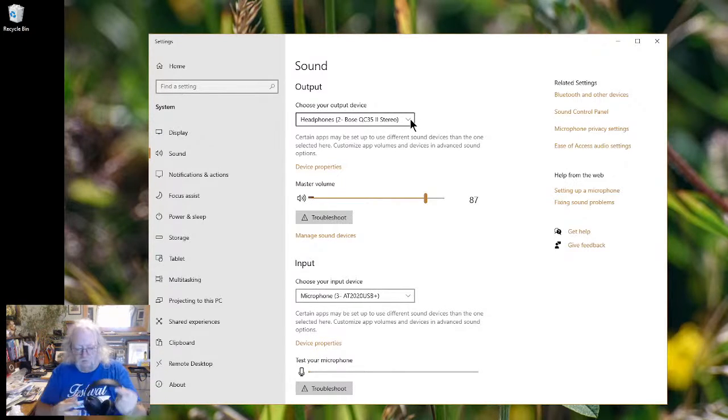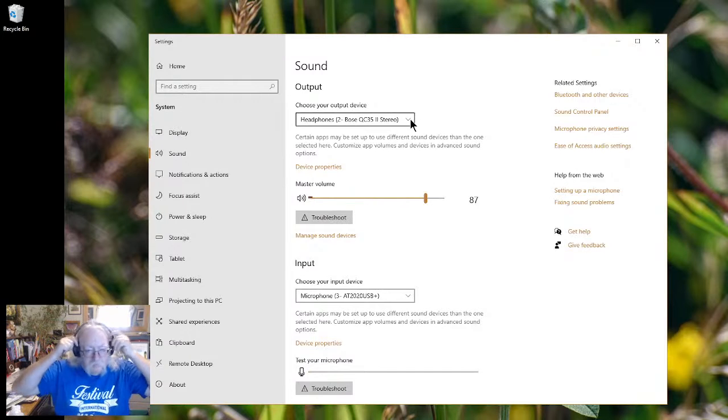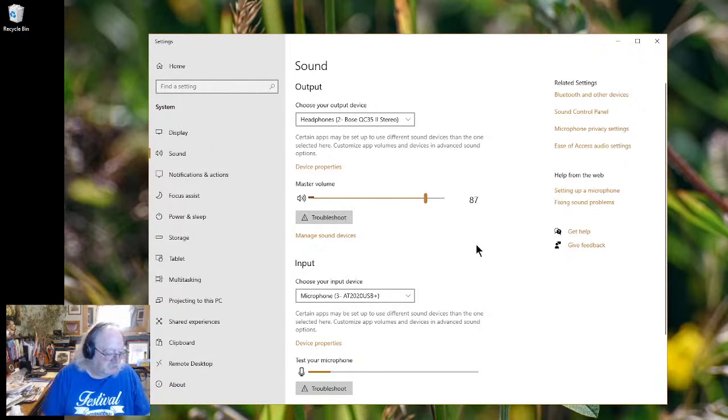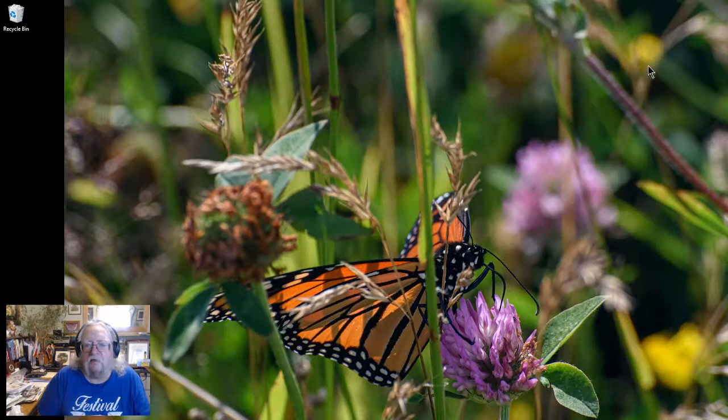Hey, how about that? They work. Okay, well that's great. Now I have to make sure I don't have Bluetooth running. I don't. Good. If I have my phone Bluetooth running and my computer Bluetooth running, I get crackling effects on my headphones, but that's not what's happening. So, okay, good. So they fixed that bug. That makes me happy.